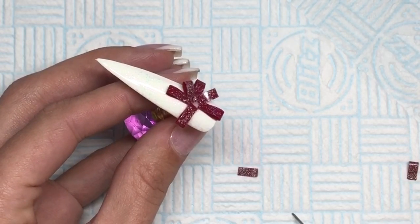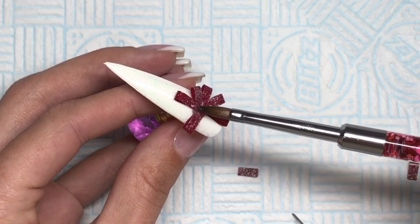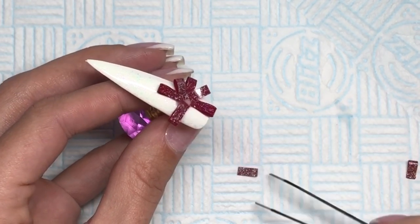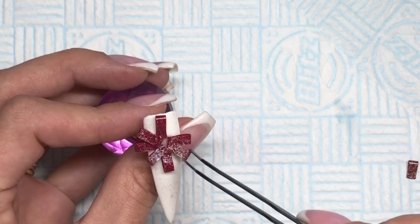It was quite fiddly, but it is definitely a cute little design. You can make them smaller, you don't have to make them as big. You can do a design on the actual nail itself as well.